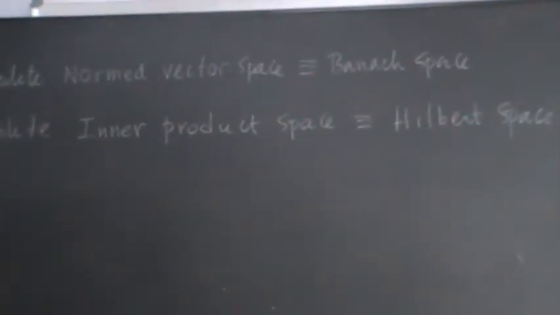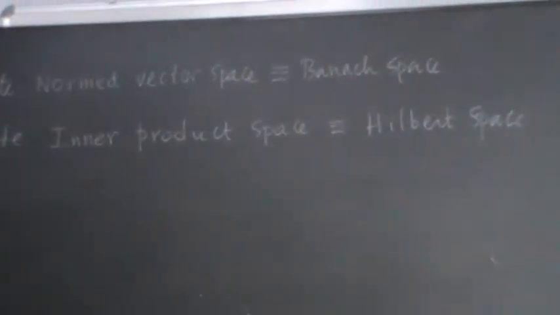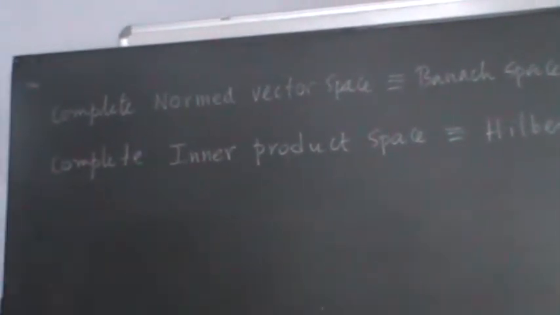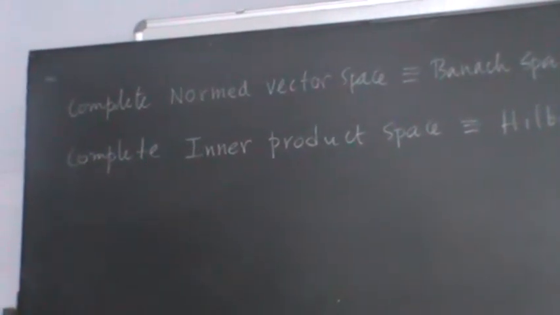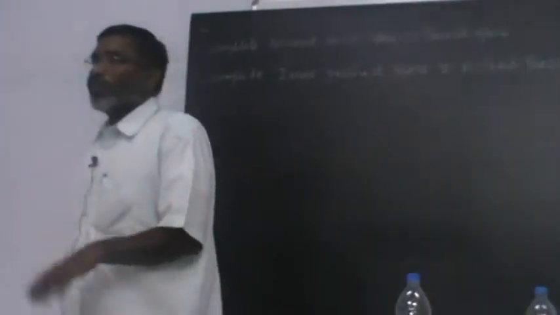Okay, so Hilbert spaces are what we deal with in quantum mechanics. The state space of any quantum system is regarded as a Hilbert space. So a Hilbert space essentially is a complete inner product space. That means it's a vector space on which an inner product is defined and which has the property of completeness. So in whatever remaining lecture today, I will try to prepare the ground to define a Hilbert space, essentially define completeness of a space.